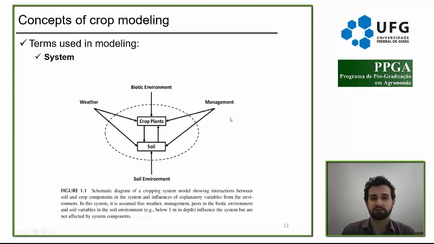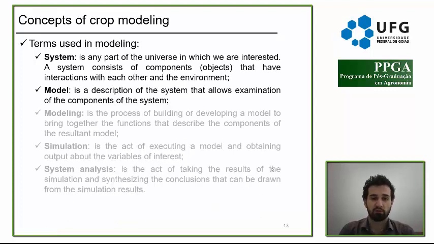So we have these different steps occurring in this model, where the weather is affecting the crop plant, and another day the evapotranspiration of the plant is affecting the weather. So depending on the level of simulation, we can have these different components in the system, and they can be inside or outside of the system. It's important to highlight that the components outside are affecting, and are not being affected by, the components inside of the model. The next definition is the model.